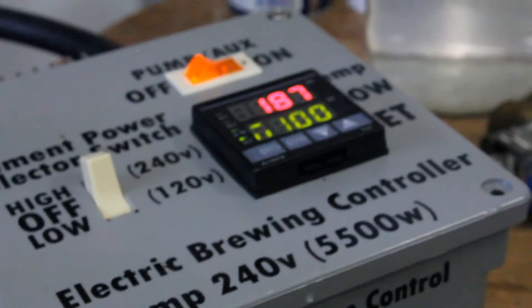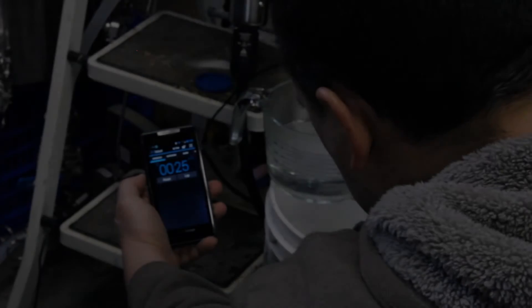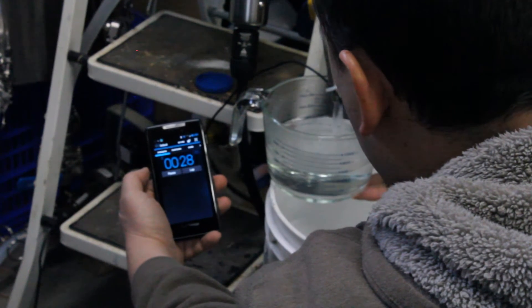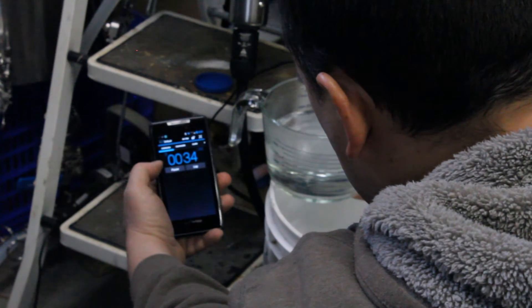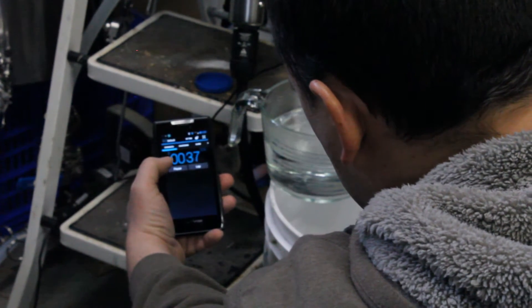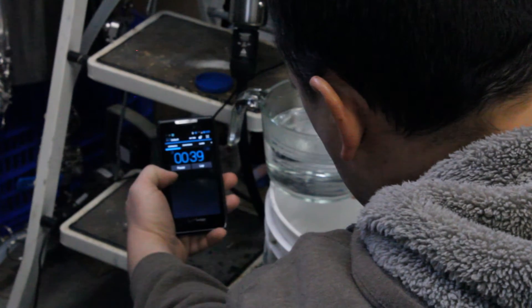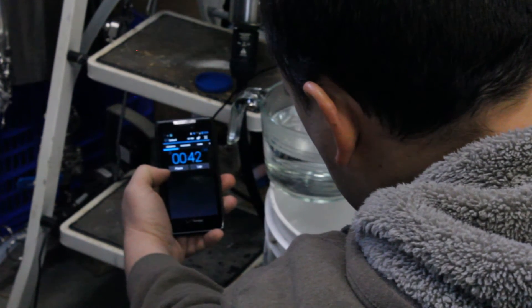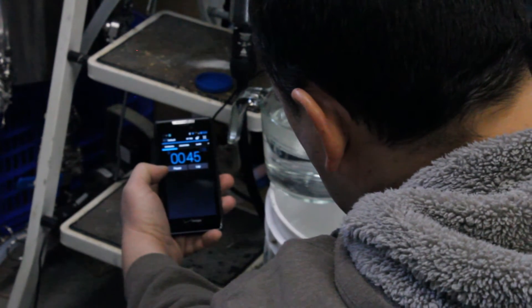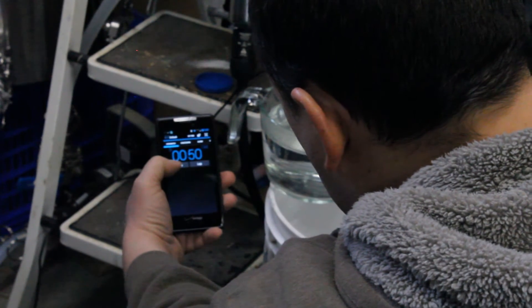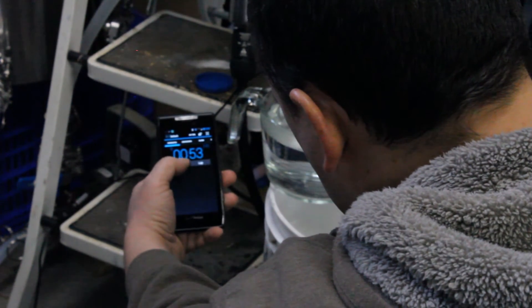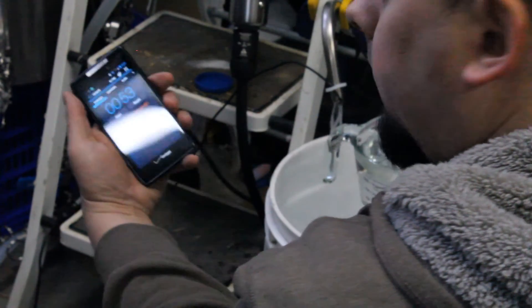It's coming out at 180 to 187, so 57 to 187 is a 130 degree rise at a liter a minute. I think it'd be a good idea to double check that flow rate. That's actually running a little faster than a liter a minute. Alright, that's one liter in 53 seconds.